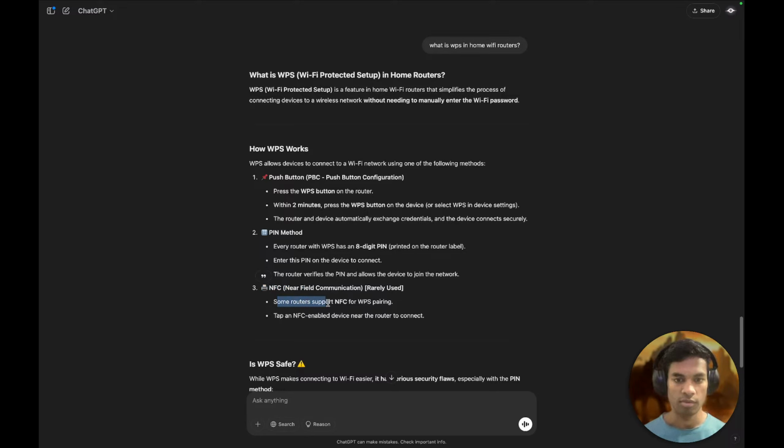Some routers support NFC for WPS, Wi-Fi Protected Setup. WPS provides an option to connect to the router without manually entering the Wi-Fi password.